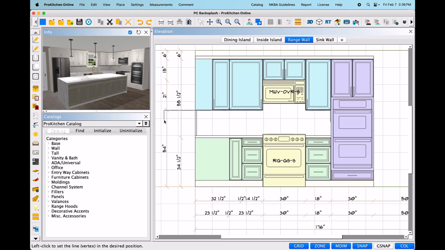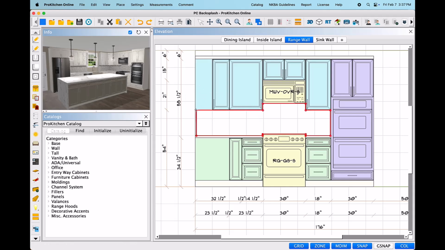Once you move your mouse, the outline will become black in color and you will be able to move the selected line to extend the backsplash. Once you have it in place, left-click again to secure. To change the shape of the backsplash, left-click once on a desired point. Then move the mouse to the desired shape and left-click once again to secure the new shape.